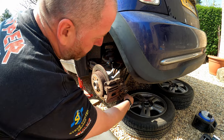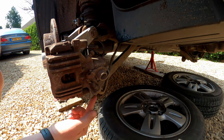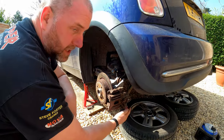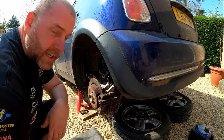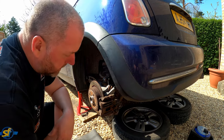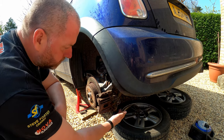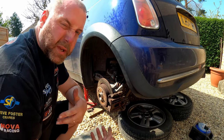What should happen with this cable is it should be able to be pulled down from this part of the caliper - it is literally just a press fit. However, the end of the cable is made of steel, obviously the caliper is made of aluminium, and what's happened is they've corroded together and there's absolutely no way they're going to come apart. Try as I might, I cannot get them to free up. So what I'm going to do is just cut through the cable.